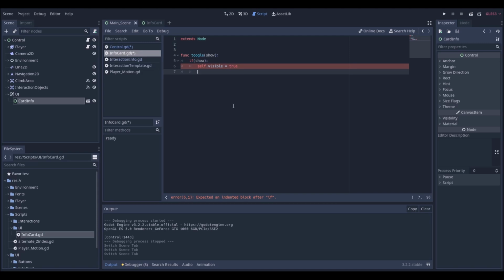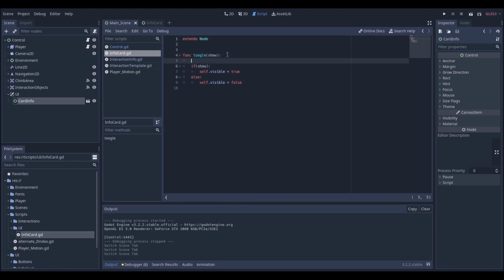And if I want to hide it, then I'm going to make it not visible. But for now, this will not have any specific effect because I don't have any other implementations. To see if it works, I'm just going to print card interacted here. Now, how to interact with this card?